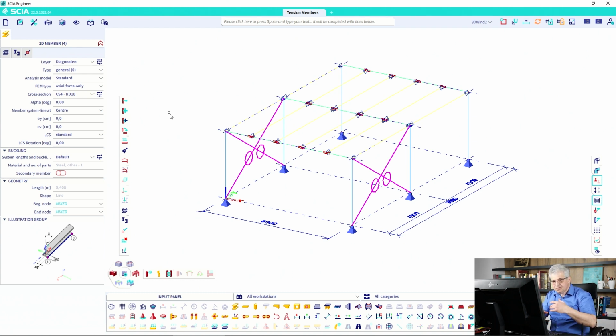This axial force only is not a nonlinearity. This is only a definition of which forces this member can accept. The one effect of these axial force only members is that they have only one finite element, because they have no bending stiffness.